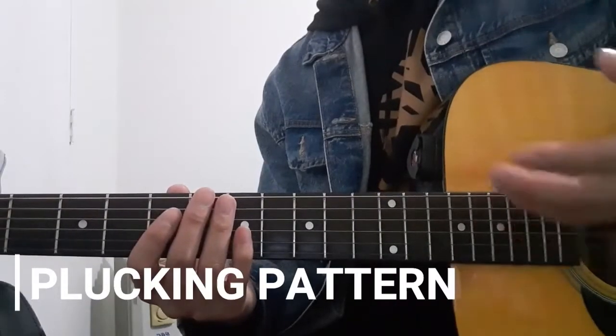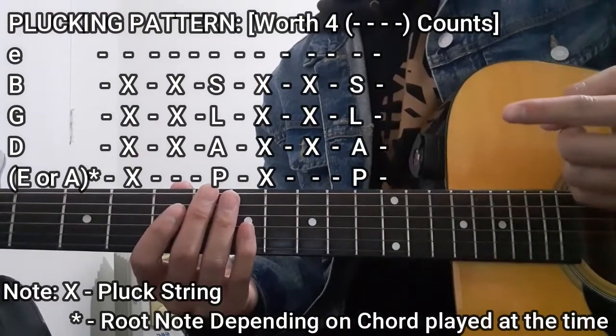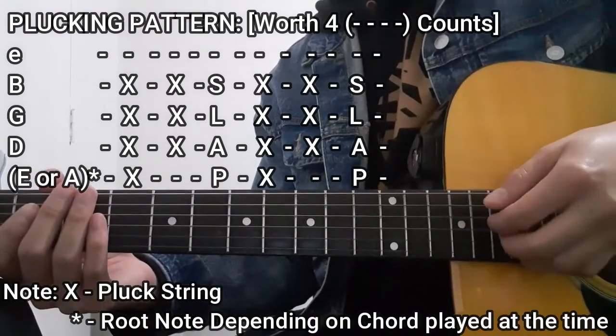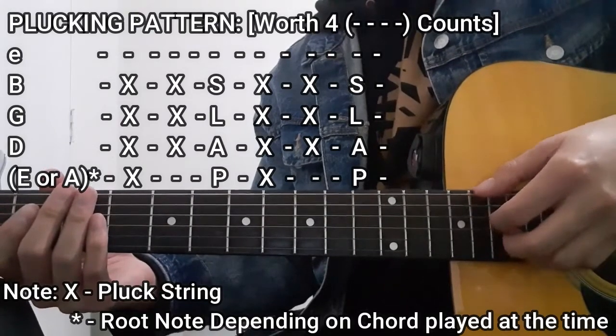And as for the plucking pattern of the song, we're going to use this one right here. Yep, and to do this, it's going to be like this. Yep, just like that.